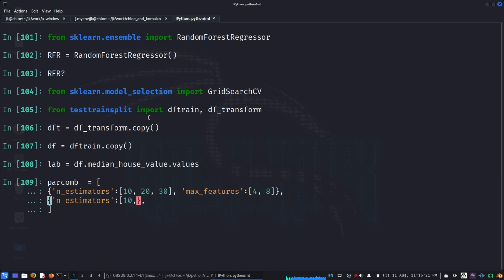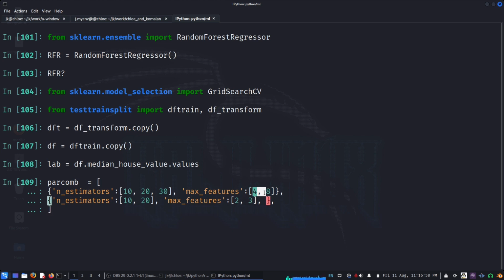So we have these values 10, 20, 30 and 2, 4, 6, 8 for maximum features. It will find, say, for n estimators 10 and maximum features 4, then 20, 30, it will look at all the different combinations.